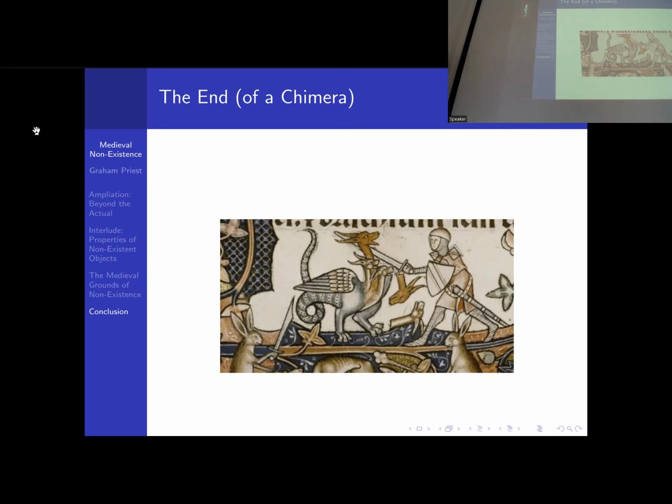We then had a brief interlude where I talked about what one is to make of where or when non-existent things have their non-existent properties. Well, that's not a good way of putting it; where non-existent things have their characterizing properties. And we saw that the medievals have a solution to that in the case of time. As far as I know, they don't address it in the other cases, but you can extrapolate and you get something like modal nonism.